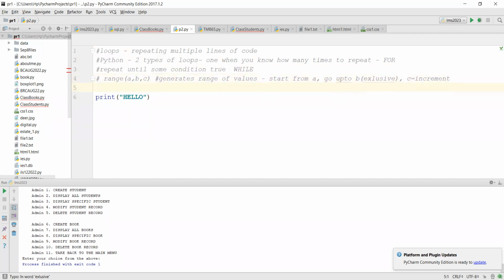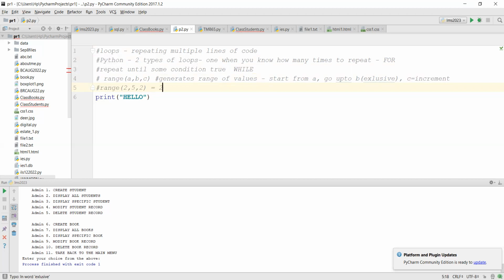So if I give range of 2, 5, and 2, what kind of values will be printed? It starts from 2 and goes up to 4. The increment is 2, which means every time you have to increase by 2.